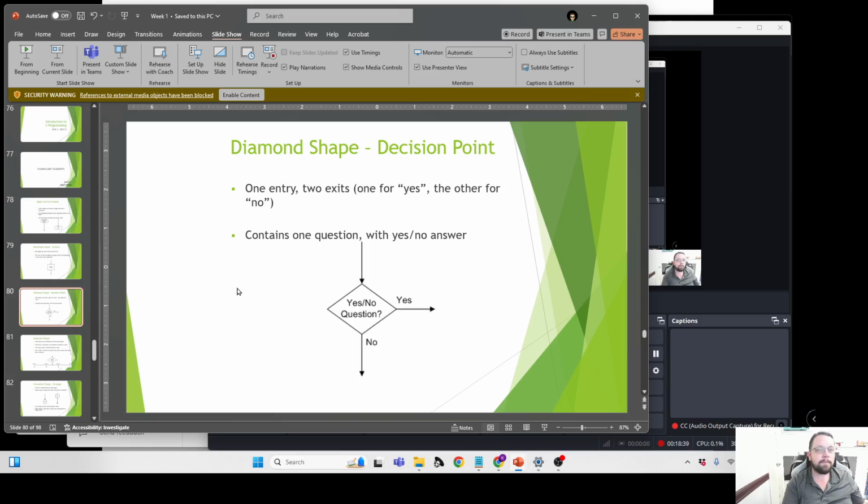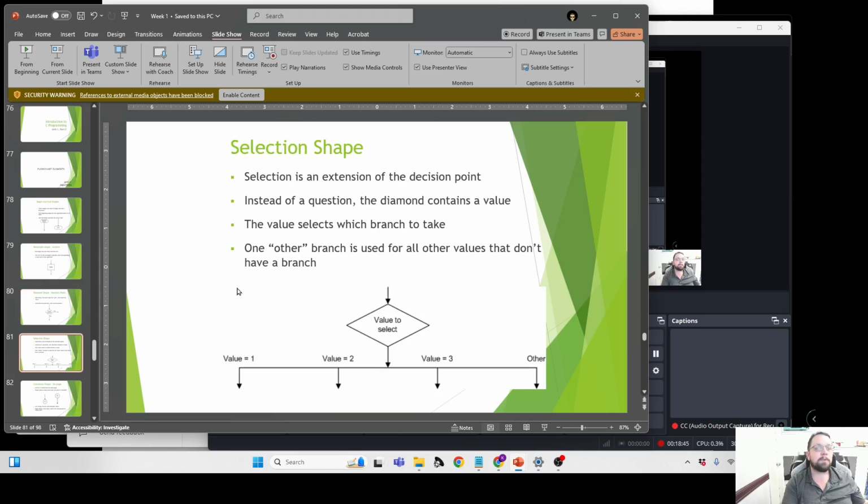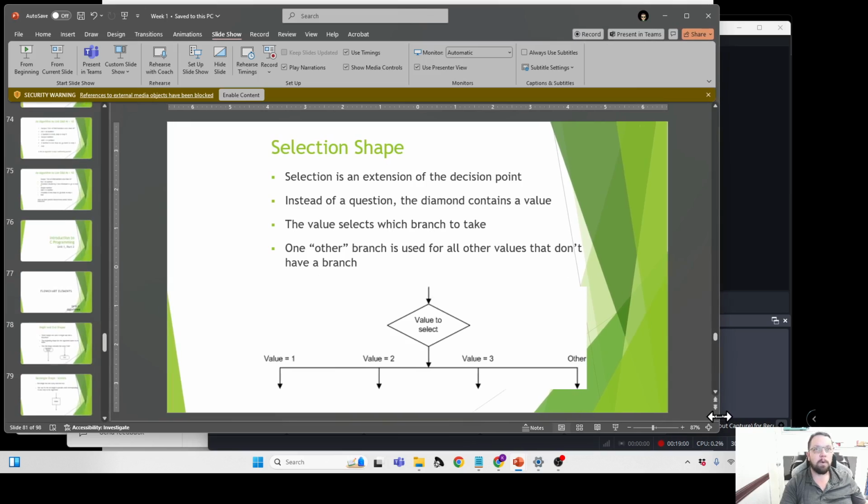And that's simply it. Ask a question. If yes, go this way. If no, go this way. This way we understand how things work. Selection, value to select. Then there's a tree with multiple branches, and you have all of this up and running in order to make this all work correctly.